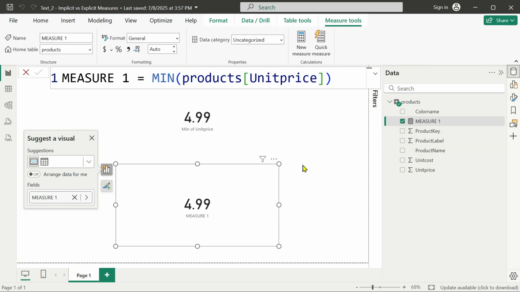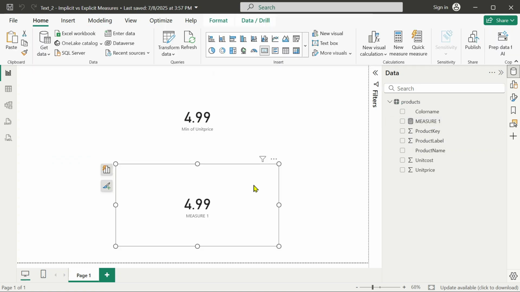Does it work with text too? Yeah, it works with text, only the logic is different. And we saw in the last video that when we're working with text, aggregation is more limited. Pretty much when we're aggregating text, we are left with the min or max operations and count or count distinct. We cannot, of course, run any sum or average when we're working with text, and we explained that in detail in the last video.